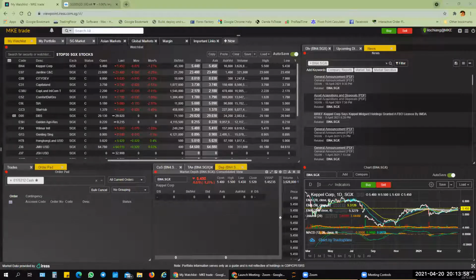Your new password for MK Trade will not be used in your K-Trade.